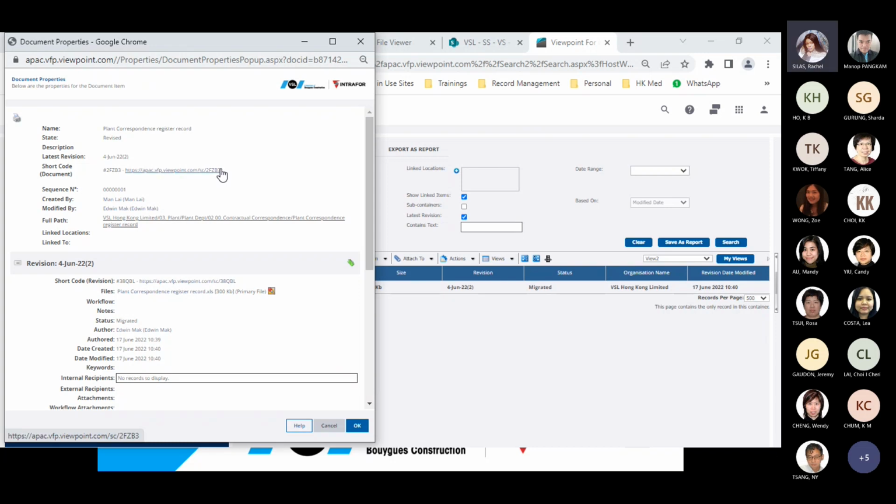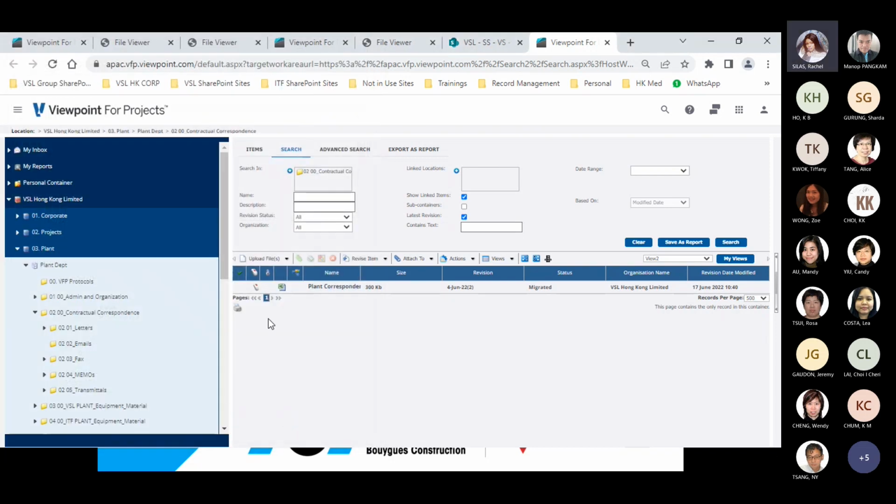Someone not belonging to the company? No, this link will not work in that way. The person who does not have Viewpoint, you will need to make the file public to be able to get the link. Yes, so you have to make it public. That means external to the person. So you need to set the file to become public, if you want to send it to somebody external, outside.